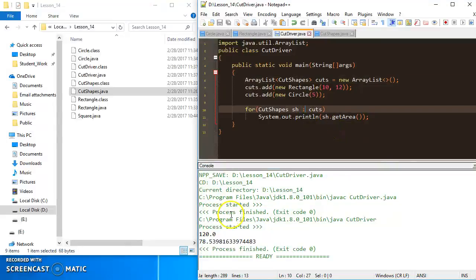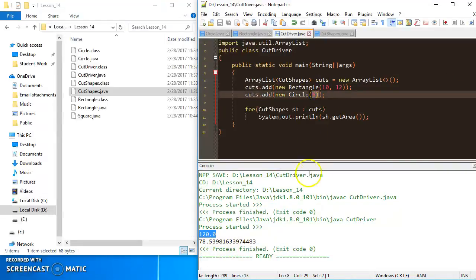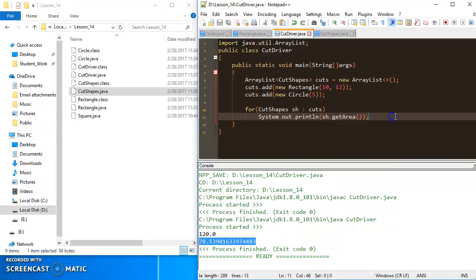And you can see it prints out my area. So I'm putting in a new rectangle with 10 and 12. 10 times 12 is 120. And then pi r squared using 5 as r comes out to this. You can check it with a calculator if you want, but that's how it works.